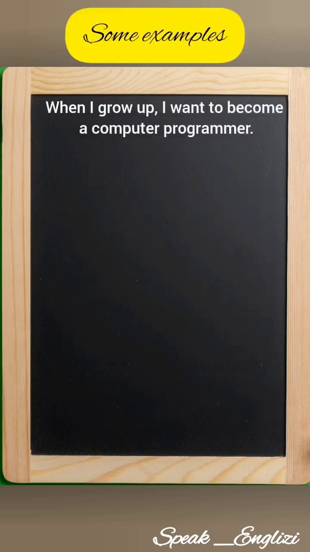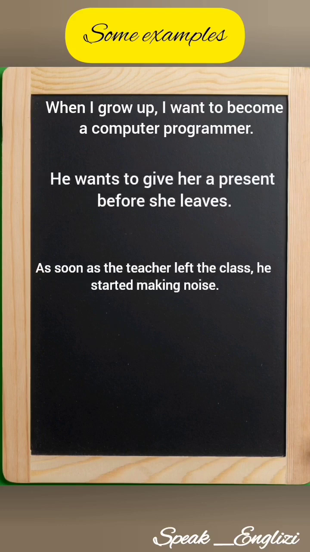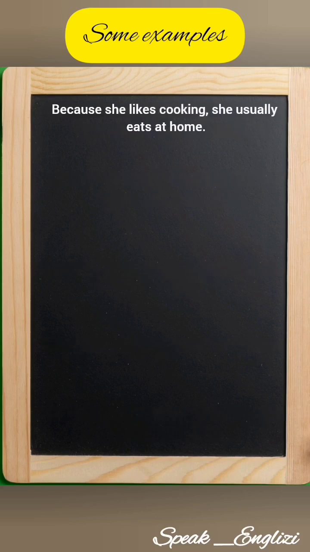When I grow up, I want to become a computer programmer. He wants to give her a present before she leaves. As soon as the teacher left the class, he started making noise. They will come if you invite them. I will not go to the party unless you come with me. Because she likes cooking, she usually eats at home.